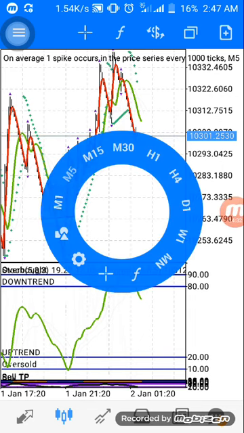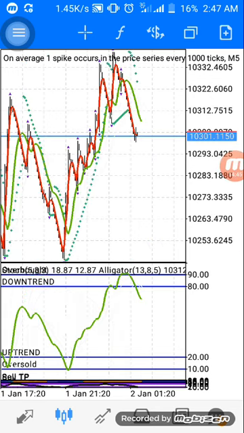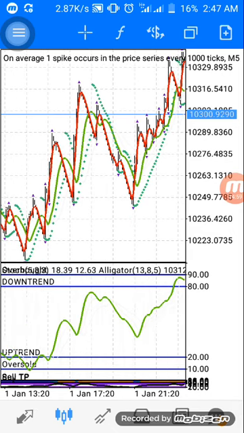Let me check the 1 minute time frame. Maybe you are in a trade, you entered the trade, you were too greedy, and the spike happened on you here. What you do is you check on the high time frame, 5 minute time frame, and here you will see that this market is already at the overbought, curving downward to a downtrend. Now in a downtrend region, you have to hold your market to take profit. Hold it down to your take profit or to your entry point and then exit.